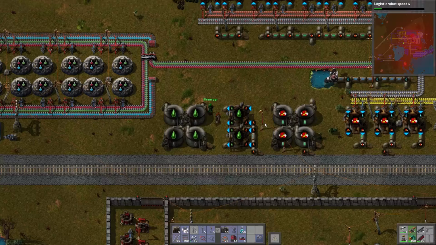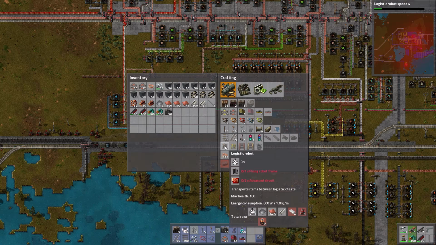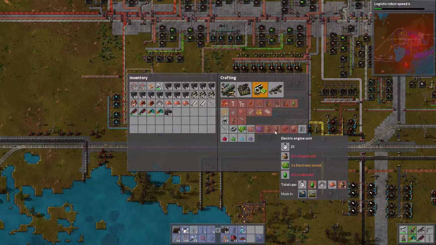Now, the requirement for any kind of robot is the robot frame. Making the actual robot itself is generally fairly easy. You just add a new component to a robot frame. I believe it's green circuits or red circuits. Let me just double check that for you. Yeah, it's two of either red or green circuits, and one robot frame gives you a robot. Very easy. The robot frames require electric engines, batteries, and steel. Batteries and steel we've got in abundance. The electric engines, though, we've not made, so we need to start making those.